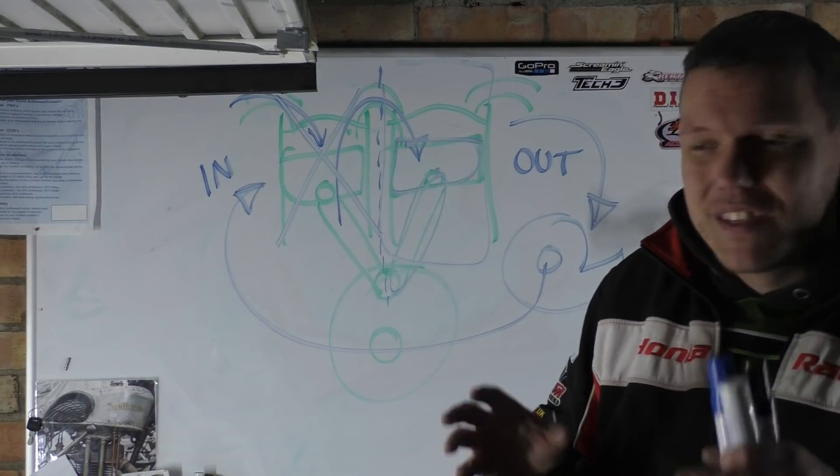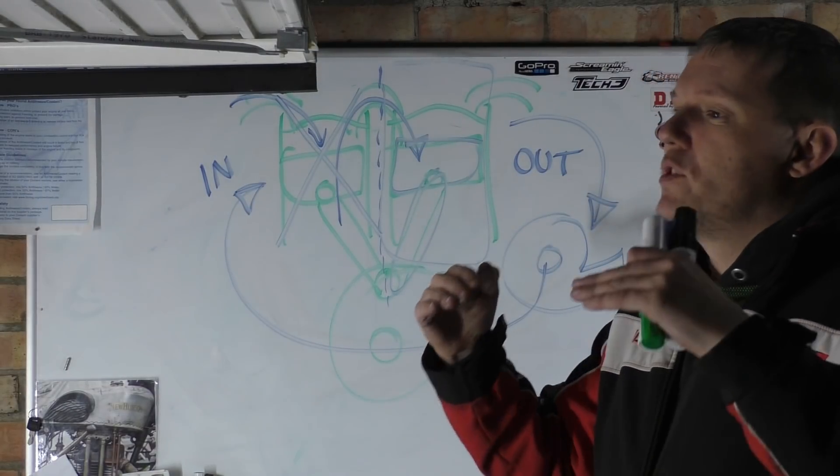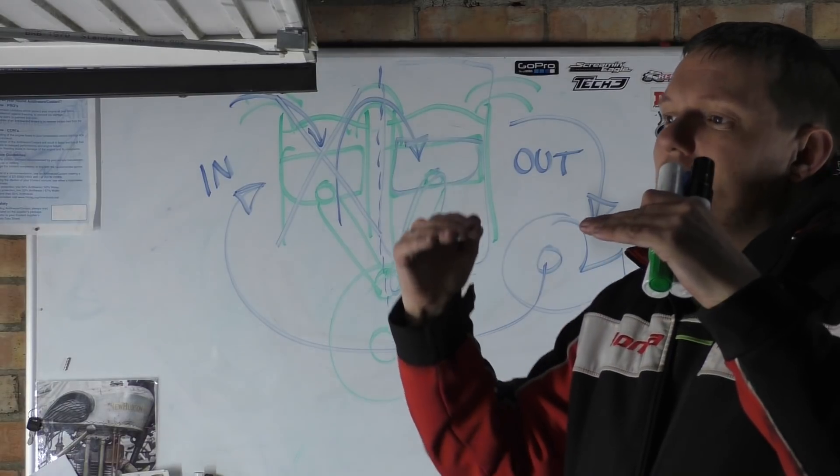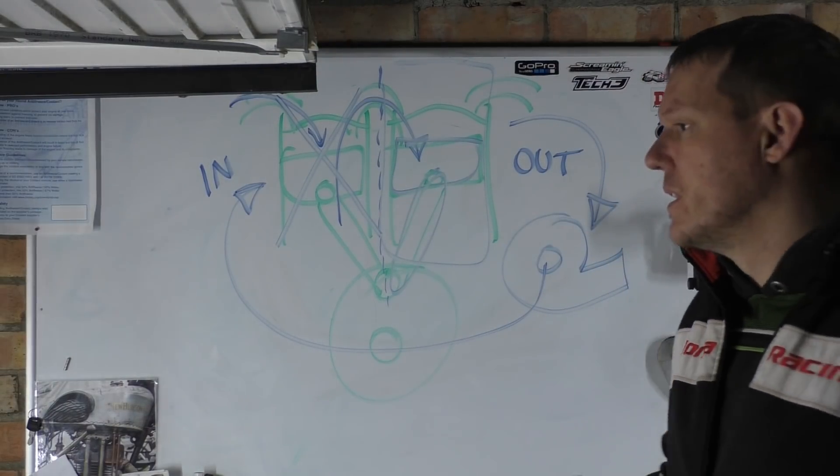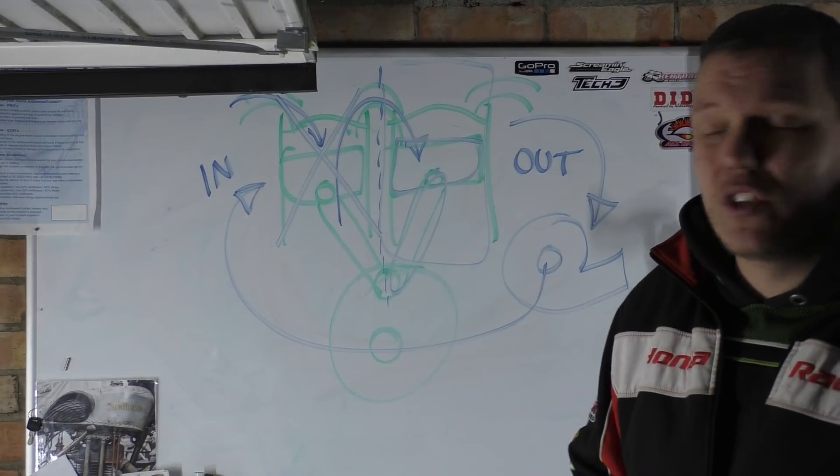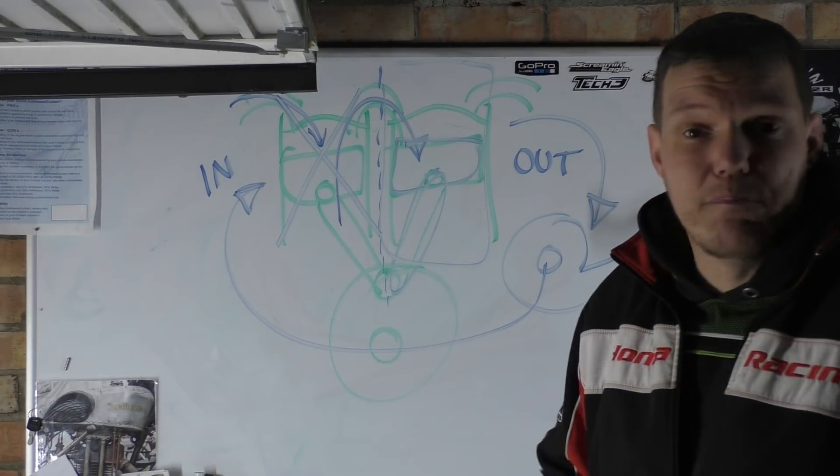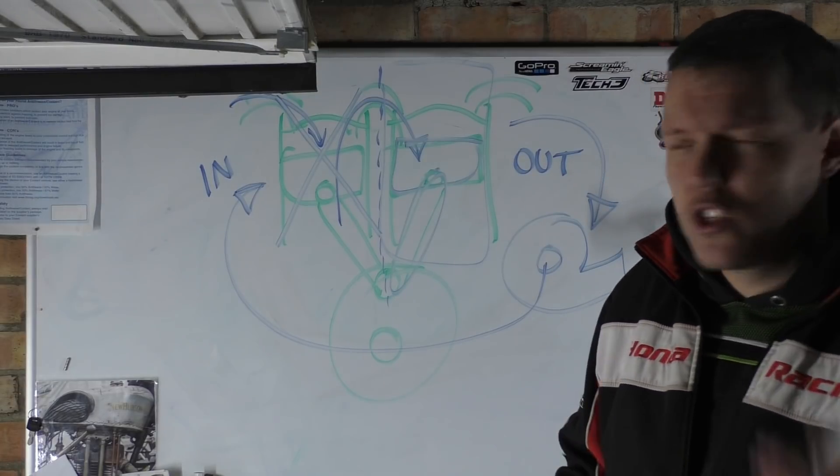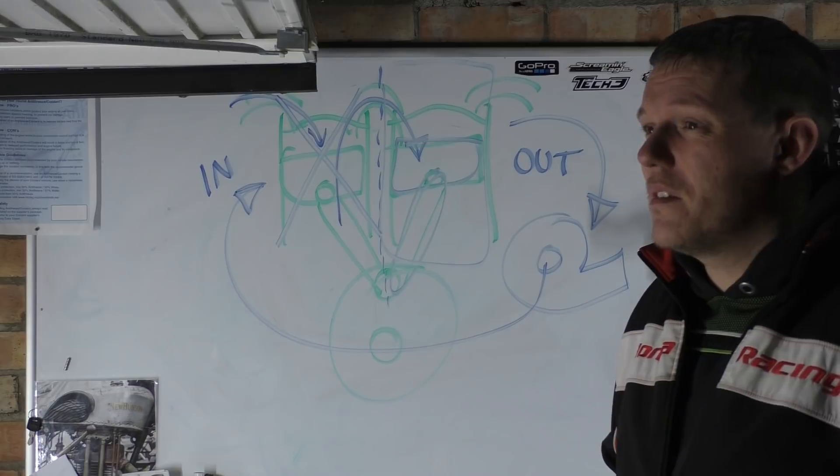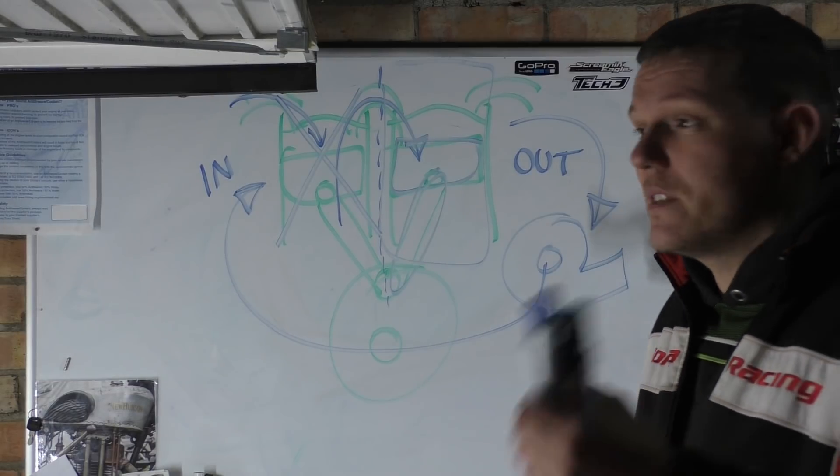And basically just use that efficiency to bring the power back up to normal levels instead of having a bigger engine. So you can have a smaller engine that produces the same kind of power. A brilliant example is this 1.6 liter Formula One engine. Someone did point out they're restricted—they basically run at 12,000 RPM now. I didn't know that; I don't watch Formula One.